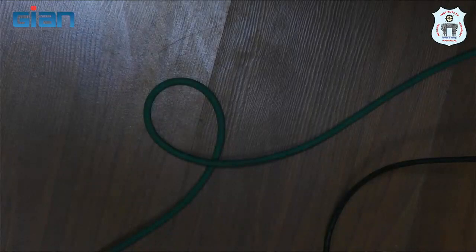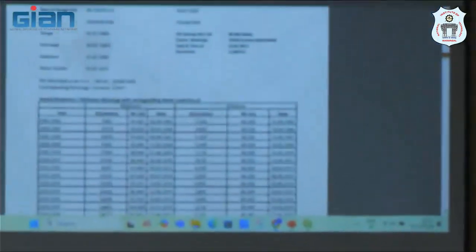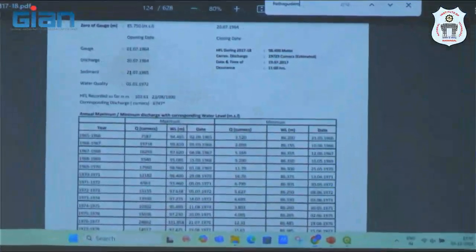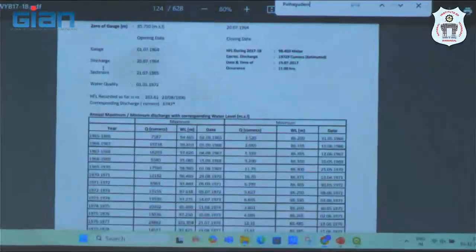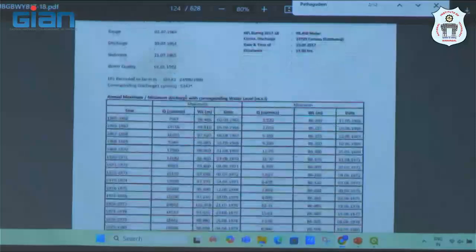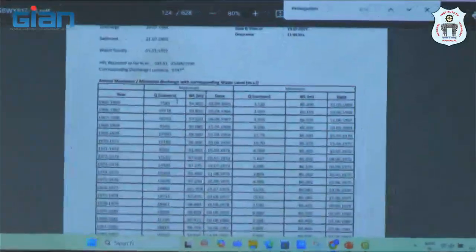Also, because sometimes the data is not available and we have to request it, we will know that the data at Patagudam station is available from 1964 for discharge, and this for sediment. In case you are going for sediment yield calibration also, this is the place where you can find from what time to what time your data is available.